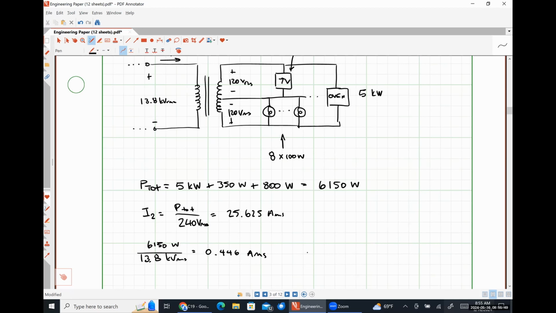What I'm saying is, if we know the current flowing in our house, we can just use the transformer's turns ratio to figure out what's going on external to our house and all of that kind of stuff as well. There's always going to be 2 or 3 different ways to solve for these things. Now that we know how transformers work, we can use those relationships too. All right, I think that's enough out of me.